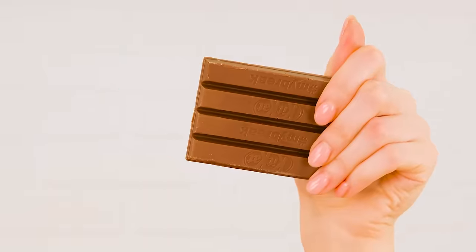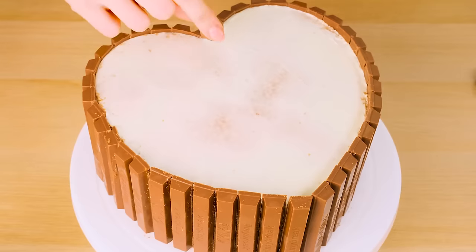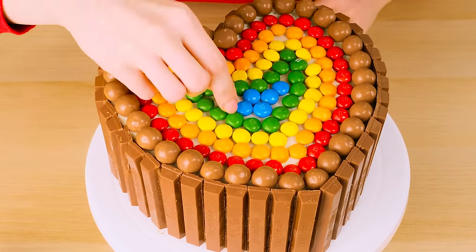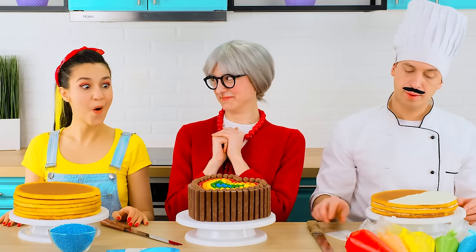Now the most interesting part. Decorating our cake with the help of... where did it go? Oh, okay. There you go. I know it's your favorite chocolate. Where were we? Oh yes, we're decorating our cake. Decorated with chocolates on the side. And on top with sweet crochets. The more colors, the better. Well, that's it. The cake is ready. What a beautiful cake turned out with Grandma's.